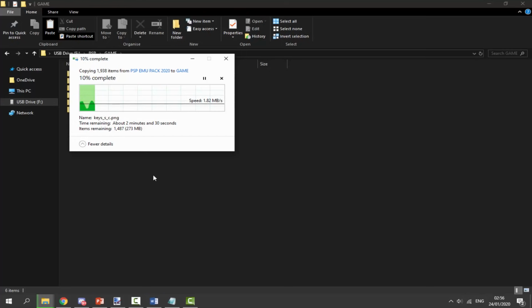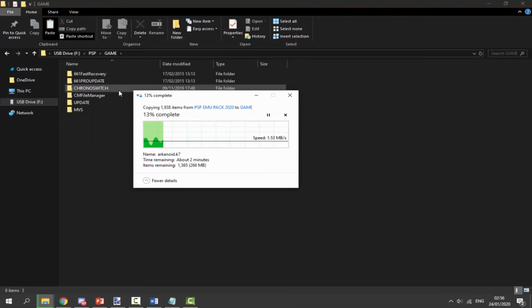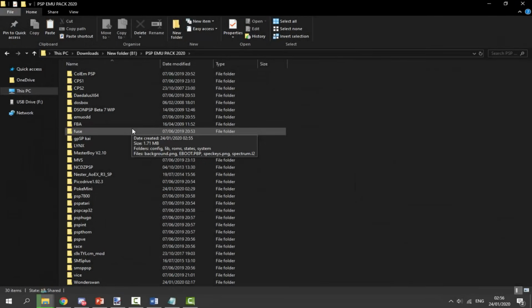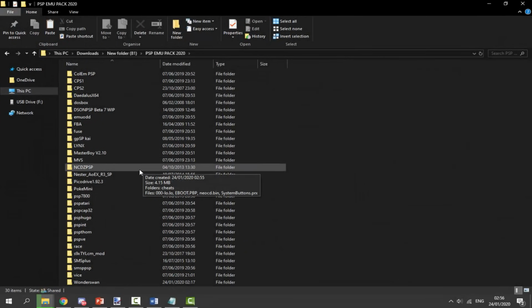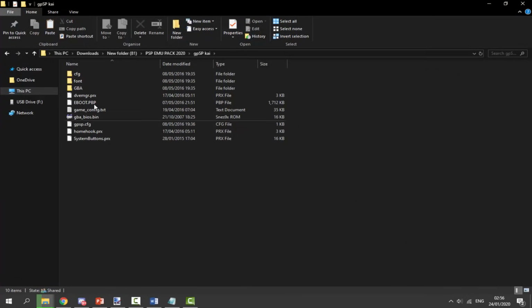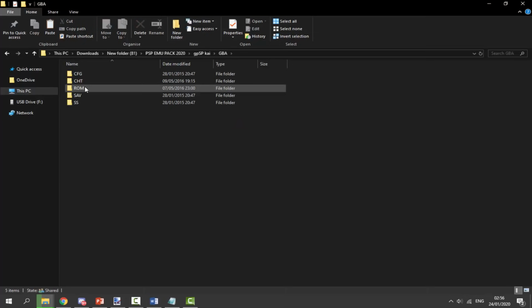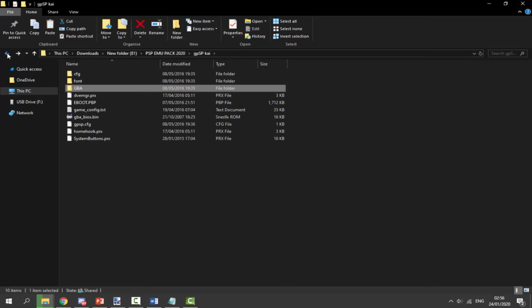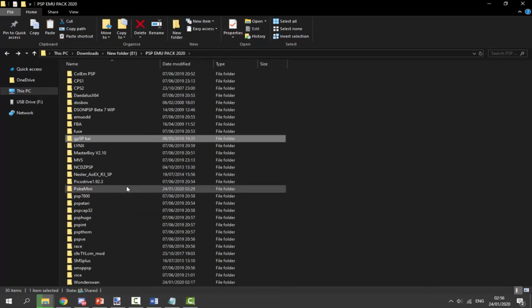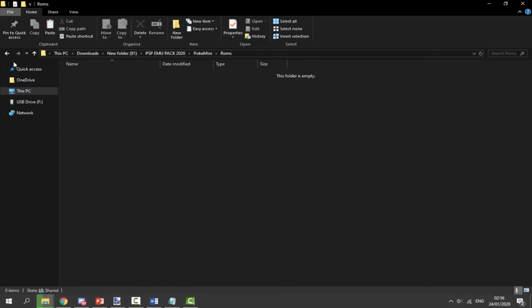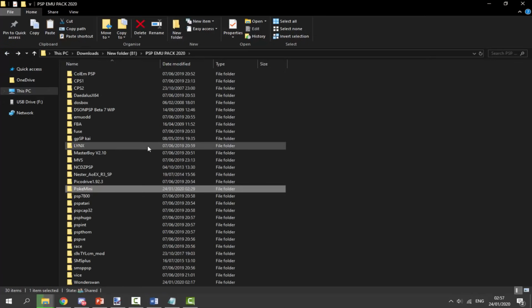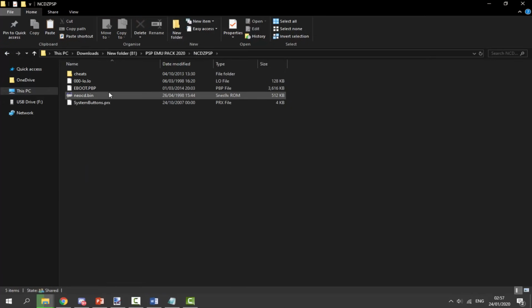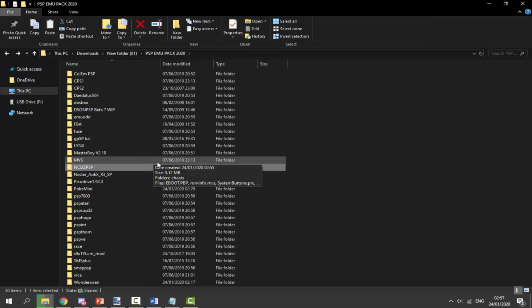But it's very simple. Once you've provided the ROMs, you just go into any of the emulators' folders and there should be a ROMs folder inside. If you're still new to this, let me explain. Let's say we want a Game Boy Advance game: you'd go into the Game Boy folder, then GBA, and there'd be a ROM folder in here. As you can see, there isn't anything in the ROMs folder, but you can add them. It's the same for Pokemon Mini. It's either called ROM or ROMs, and if the folder is missing, you literally just put it inside the root of the emulator. Very, very simple.